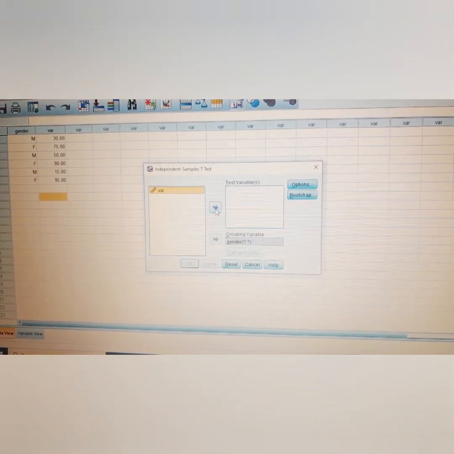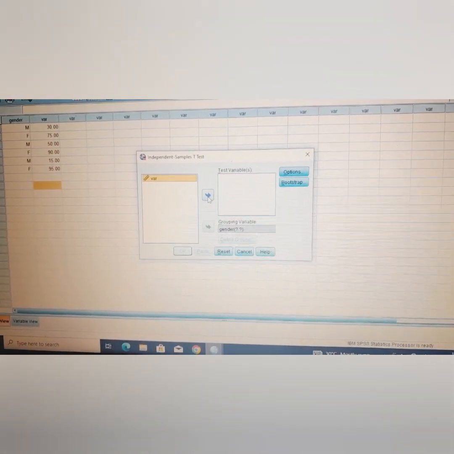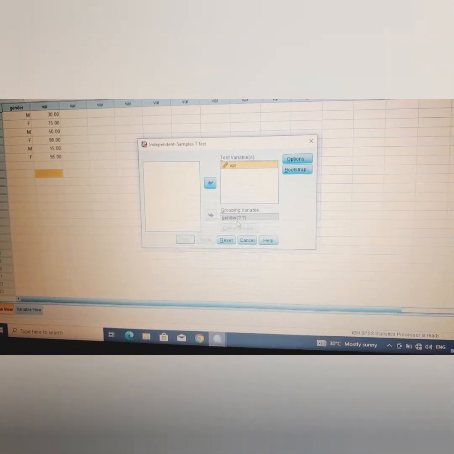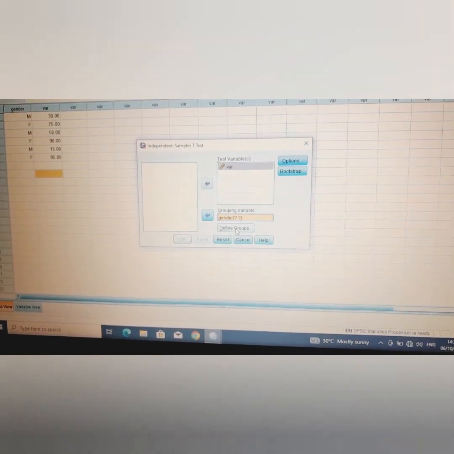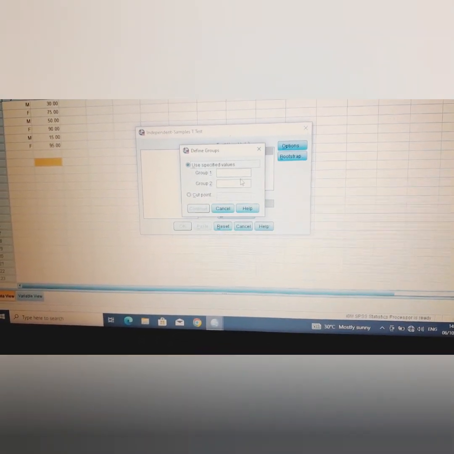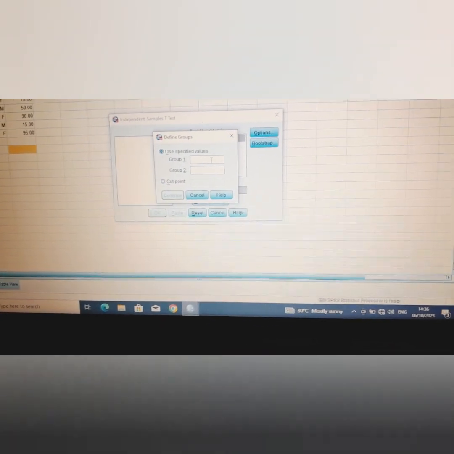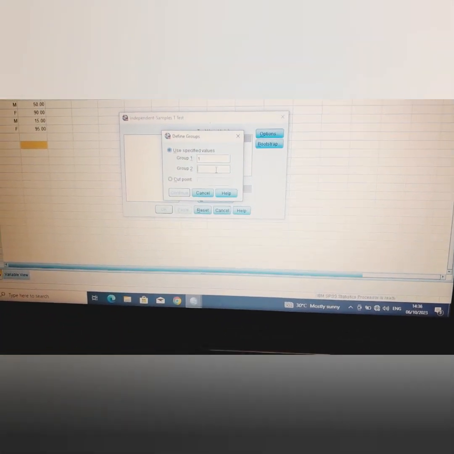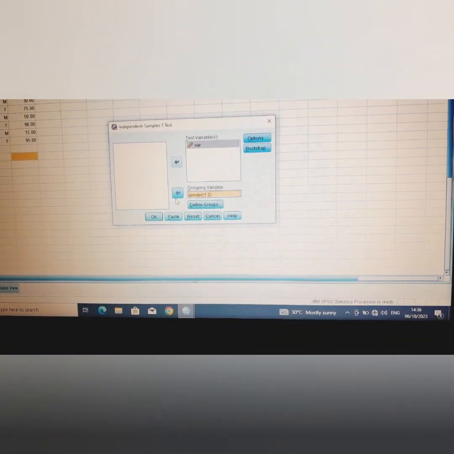Whatever the data in numbers is the dependent variable, and it must go to the test variables. Then indicate gender, define the groups: number 1 as male, number 2 as female. Then select continue, select continue.